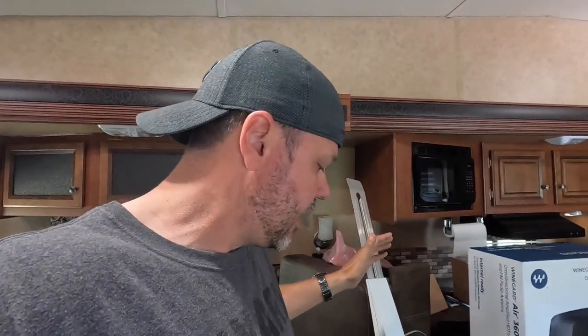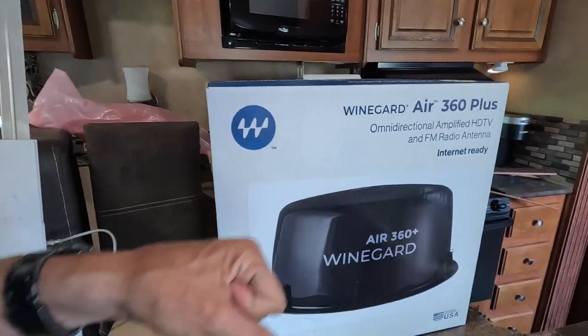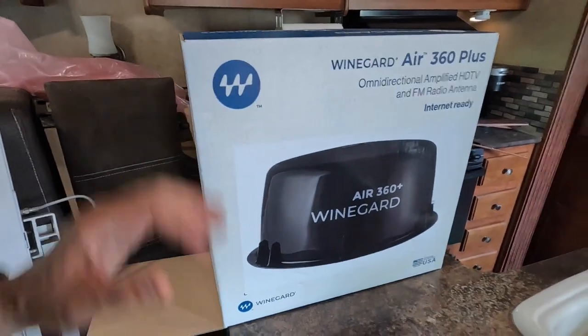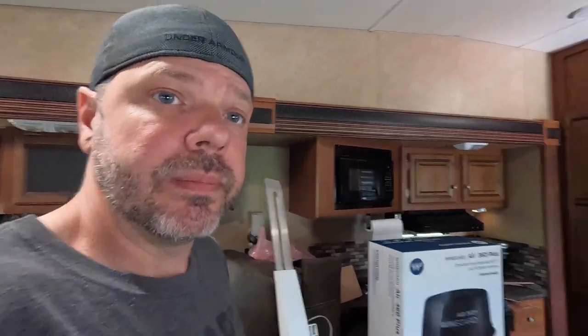They wear out, they bind, they break, and it's higher in the wind, which means it could potentially leak at the base. The new one has no moving parts. It's omnidirectional, which means I don't have to aim it ever. And it's lower profile overall. So it's supposed to be a little better signal than the old one, but yeah, we'll see how that works out. However, let's get started.